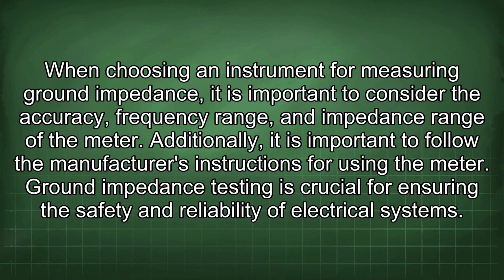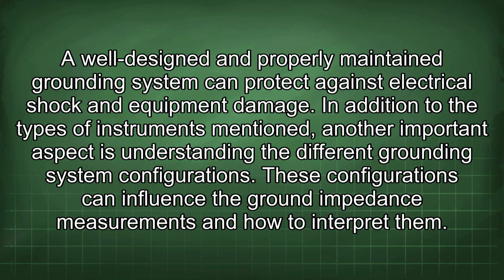When choosing an instrument for measuring ground impedance, it is important to consider the accuracy, frequency range, and impedance range of the meter. Additionally, it is important to follow the manufacturer's instructions for using the meter. Ground impedance testing is crucial for ensuring the safety and reliability of electrical systems. A well-designed and properly maintained grounding system can protect against electrical shock and equipment damage.